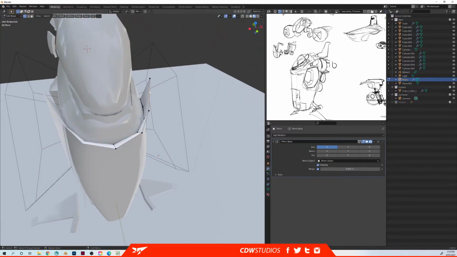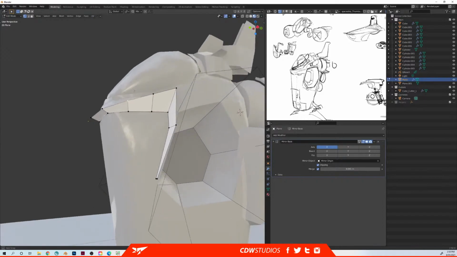And then if I'm just, for instance, moving these on the x-axis, now I know that I'm still maintaining this nice edge along here.